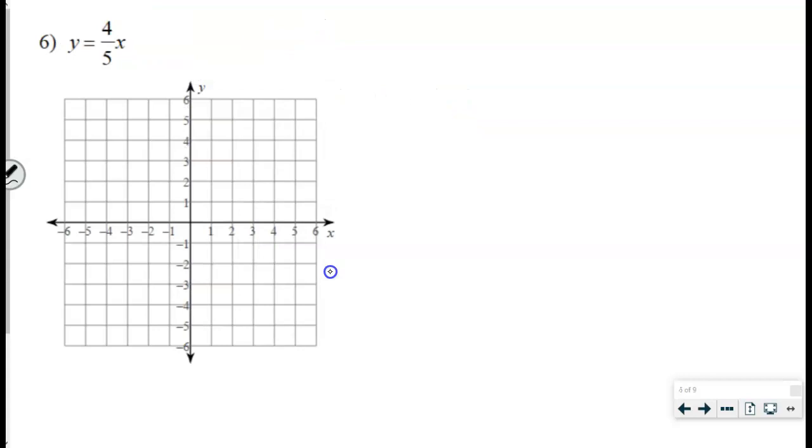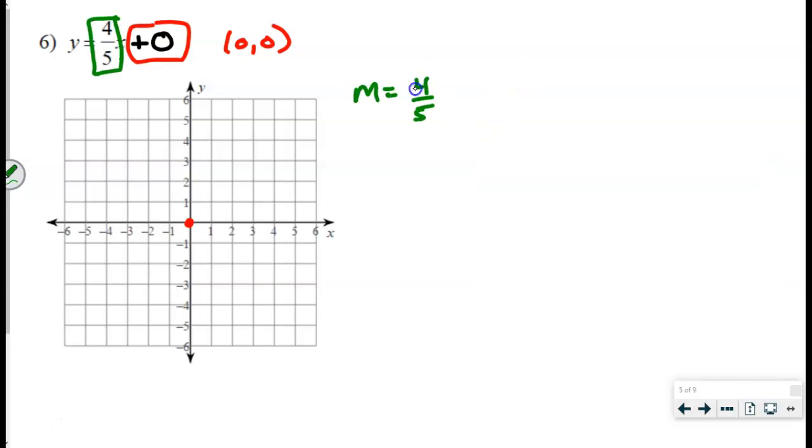All right, this next one tricks kids because they think it's one of those weird lines that is either horizontal or vertical. But because there are both the x and y variables, we don't have that. We're going to have a diagonal line like we have been having in most of them. The only difference is I notice there's no y-intercept listed, which means it's going to go through the ordered pair 0, 0 for your y-intercept. So this time our slope is 4/5. Notice positive, which means I could travel up 4 and right 5, and that would give us a slope of 4/5. So 1, 2, 3, 4, 1, 2, 3, 4, 5.